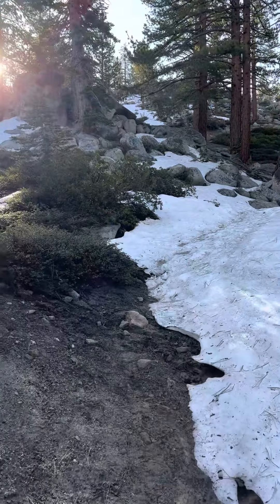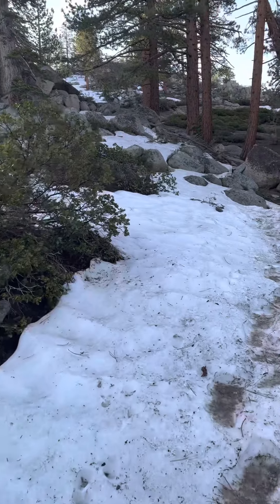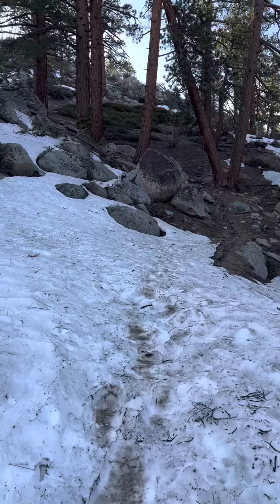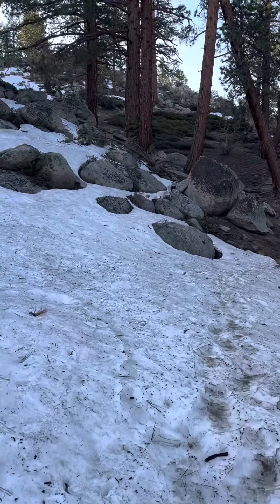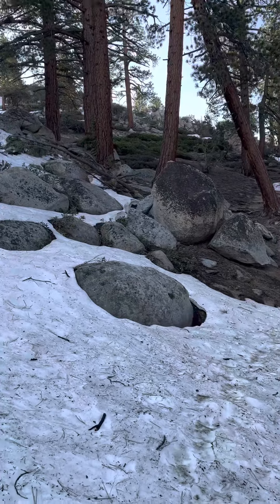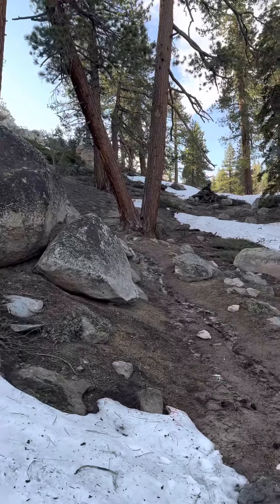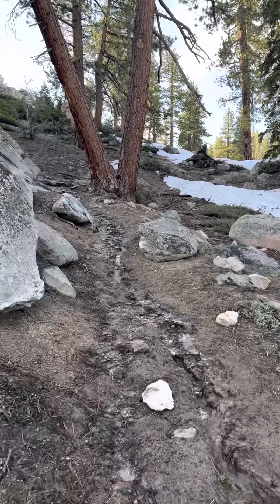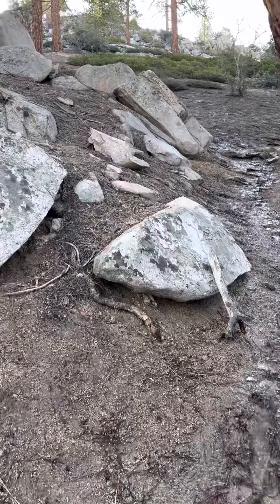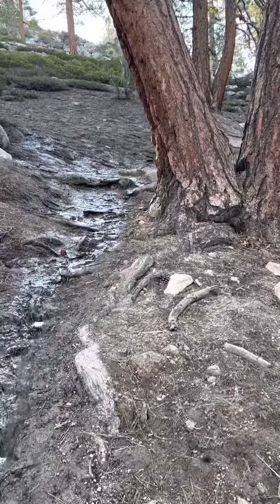So where we're headed right now is to Elatia Pass. That's a pretty cool thing for me. If you remember previous posts going back a long time, we showed Elatia Peak that was way far in the distance. Elatia Peak is the one that was triangle-shaped, covered in snow. And we saw it a number of times — this morning we were actually going to go over the pass and go directly underneath it. Just to think how far that is and that we're going to be there — for me is really neat.